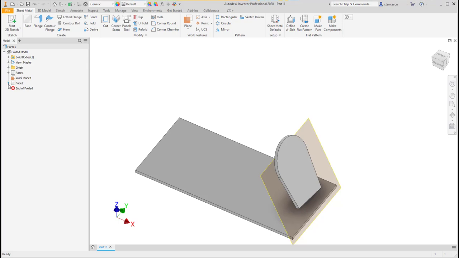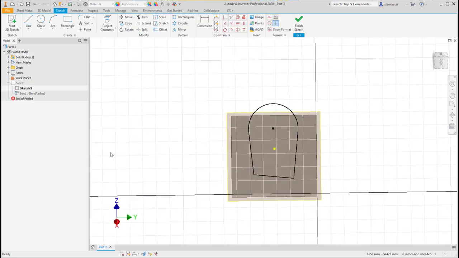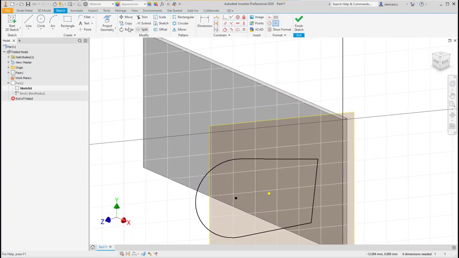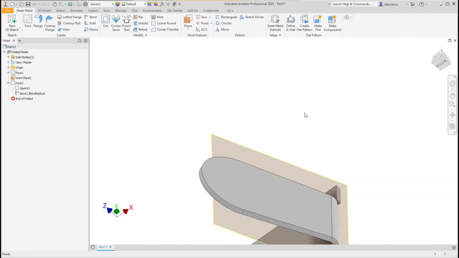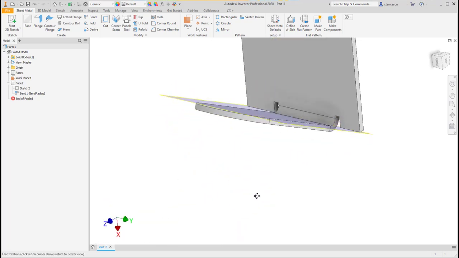Now we edit the second sketch by applying project geometry, this line, this edge, to be in the plane, and alignment, this line collinear with this line. Finish sketch, and we see a very interesting thing.